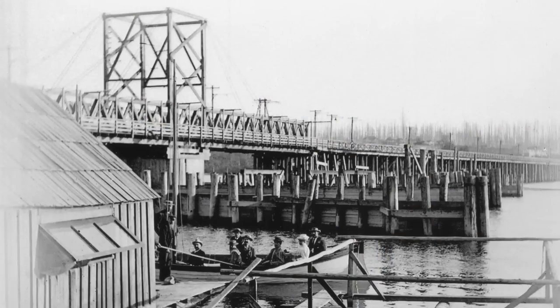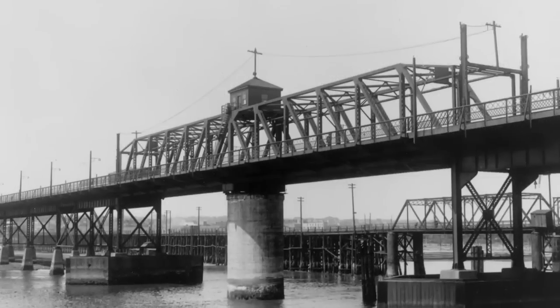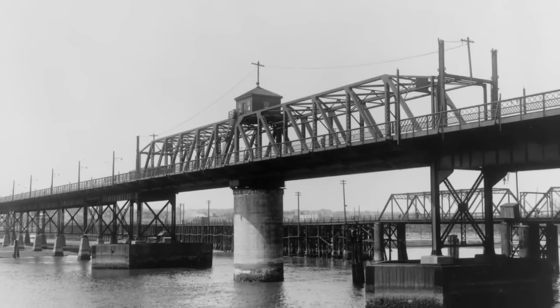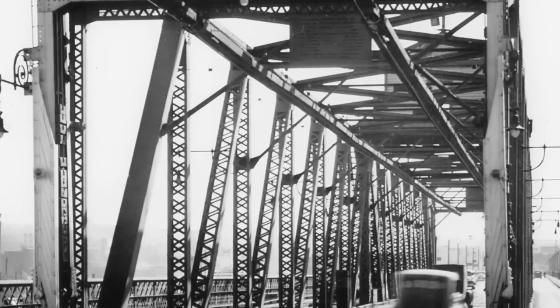The reason the South Granville Business District exists is because of the Granville Bridge. There have been three Granville Street bridges. The first bridge was built in the 1880s, a fairly crude timber structure that connected Granville Street with a crude trail through the forest here on the South Shore. The second bridge was a much more substantial structure — it even had a swing span in the centre to allow ship traffic on False Creek to go through the span.